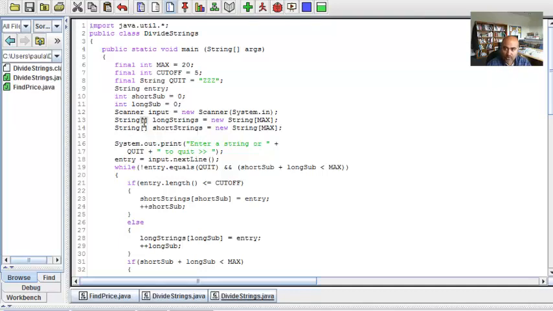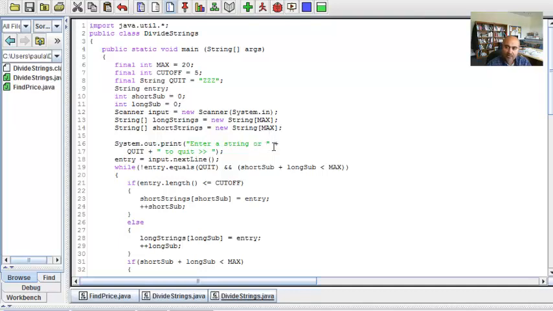As you can see here, you do not have a number; instead, you're bringing in the size of the array, and your max is 20. So basically you're creating two arrays, long strings and short strings. They're both of string type, and they can hold up to 20 strings.